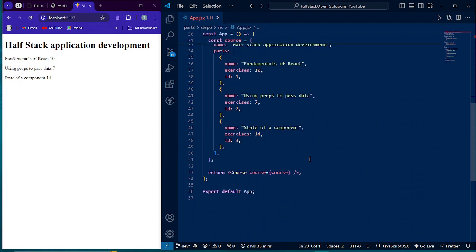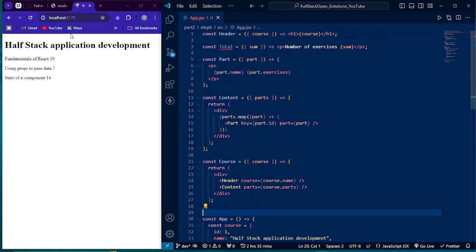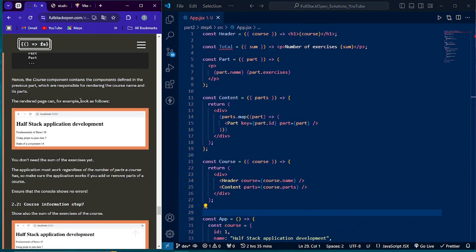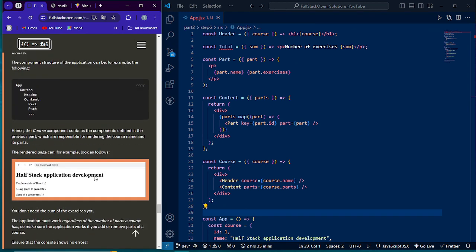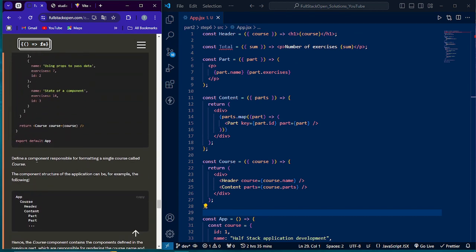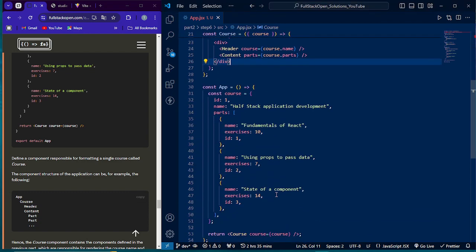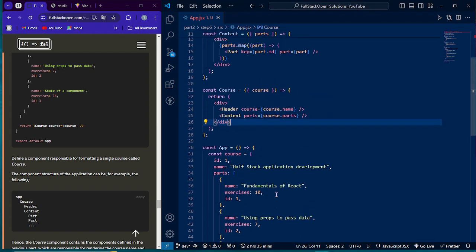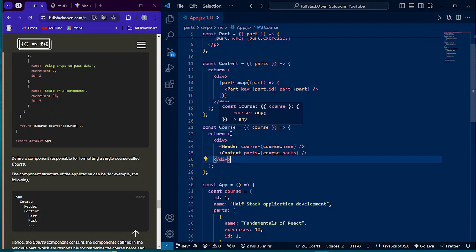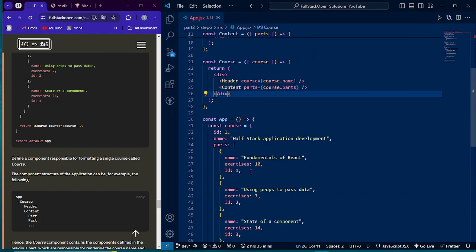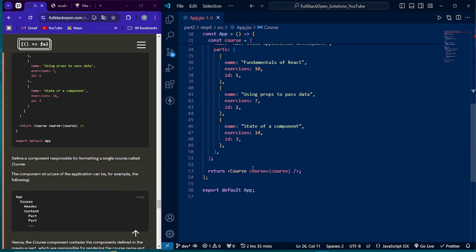But to be very sure, let's go back to the instruction to see what we are being asked to do. Okay. So it says define a component responsible for formatting a single course called course. So here we can see that we have a single property called course that formats every other component. And that's why here we return only course and yet everything works out fine.